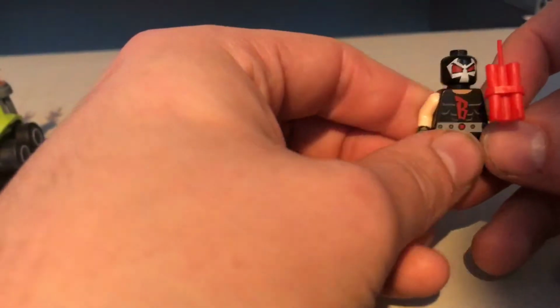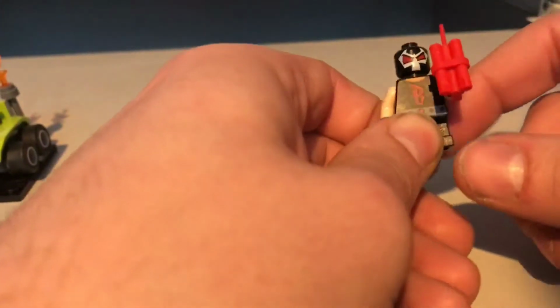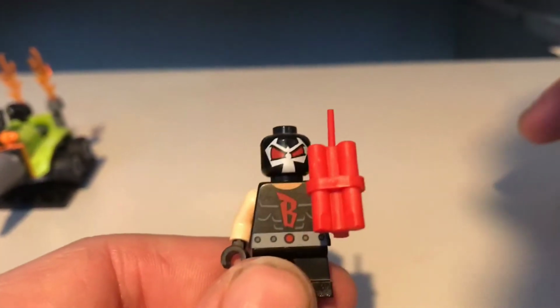So let's move on to the actual Bane figure. There he is. And once again, he comes with a stick of dynamite, which would be a good weapon for the video game. He could throw it either behind him to slow people down, or in front of him at people in front of him. So I think it is a good idea.